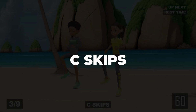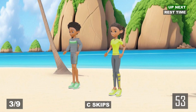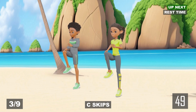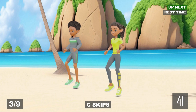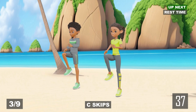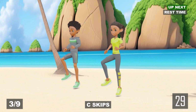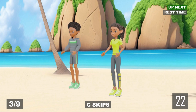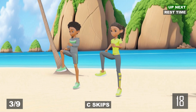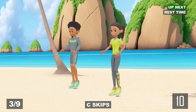Next exercise, side skips. 3, 2, 1. It is a variation of the A skip drill, but instead of driving your knee up and forward, you drive it up and out to the side. This helps to open up your hips and improve your range of motion. Half the time. Keep your core engaged and your back straight. Seconds left.